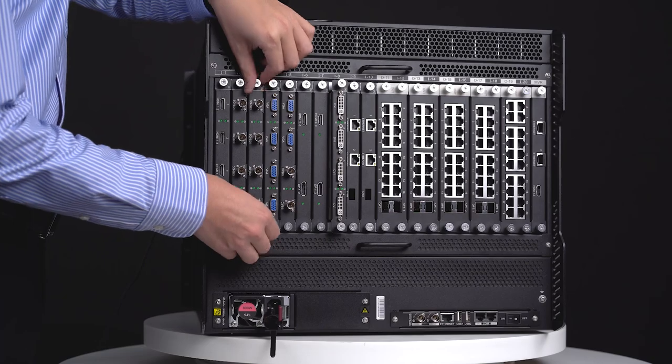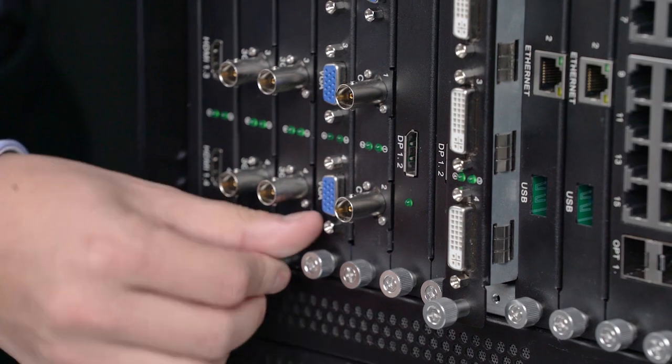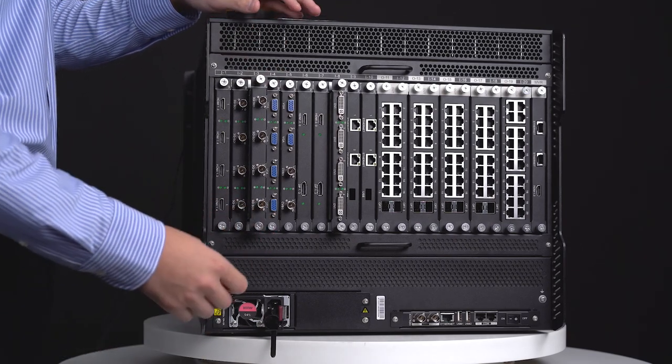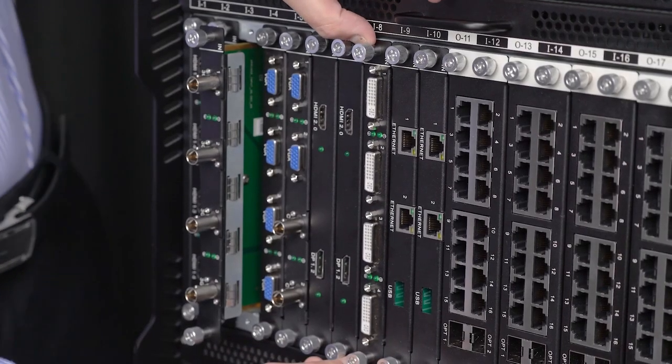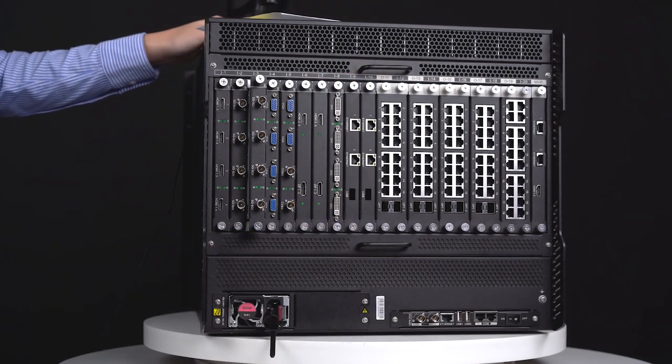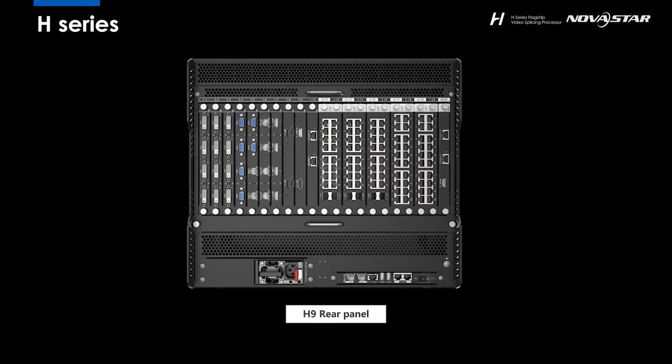Let me show you how to do this. Turn the bolt screws anticlockwise until they pop out so that you can pull them out. To plug in, insert the card to the end and then press the screws a little bit before turning them clockwise. I really like the H9's integrated feature because it saves time for configuring the screen and saves space to set up. And thank you to the modular designers — you have made a great contribution to this industry. Also, for the command center control interface, that is also very necessary. For customers like me, sometimes we don't use Novastar software but use a protocol to control devices directly — so this is also a very good design.